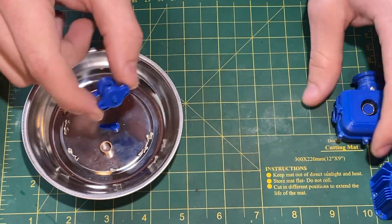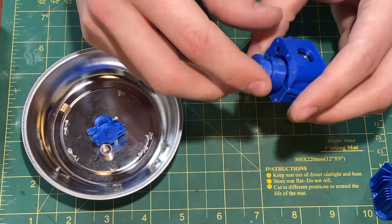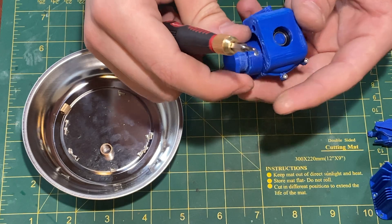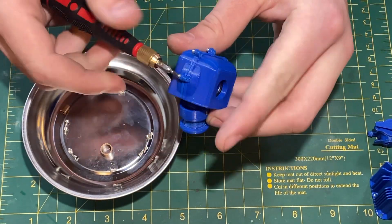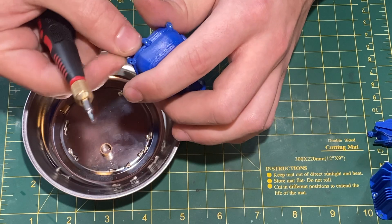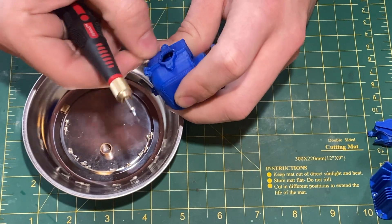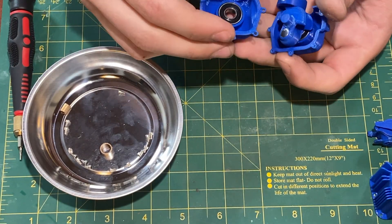The cap is something I need to fix, and it may have a sealing issue, but that's something I'll have to see with how it prints in resin. Moving on from the carburetor body, back with the crankcase — we have the piston sticking out and four screws holding the two halves of the crankcase together. I'll remove those four screws. Once I take the last screw off I should be able to separate the two halves pretty easily. Pushing on the output shaft helps, and there we go — the two halves are separated.